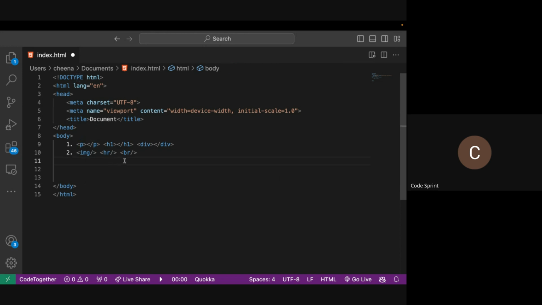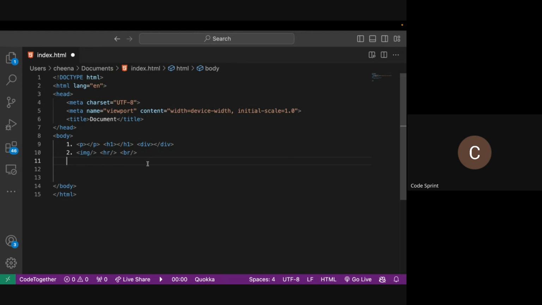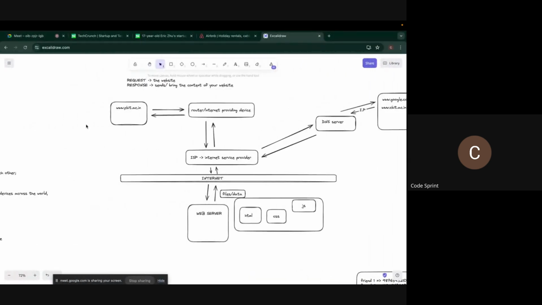HTML has a pre-written set of tags, so we can only use those. Whereas, if you remember, I was talking about XML, right? In XML, you can create your own tags. You can give your tags any name, and then based on that, it interprets your code accordingly. So let's come over here.